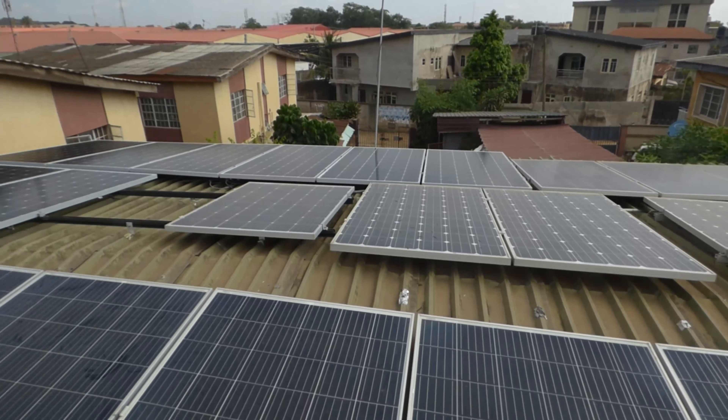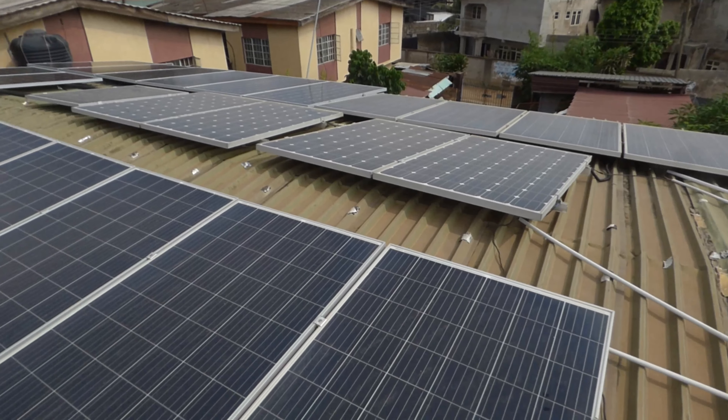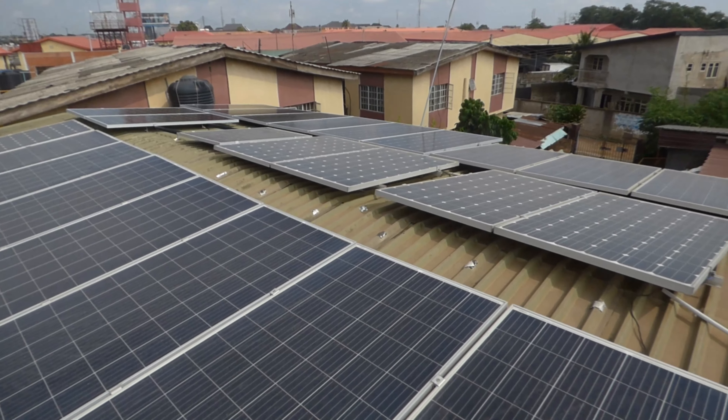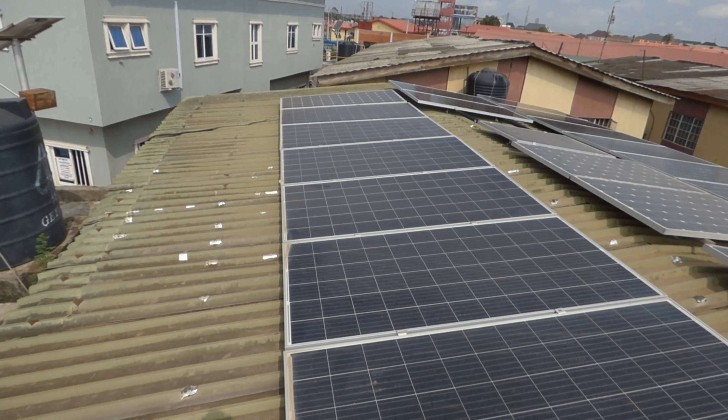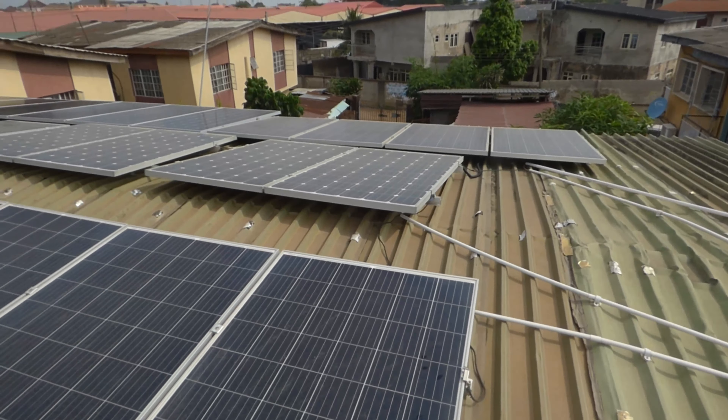I need to send someone up to clean the panels with a mop. We also went in and removed all the excess cables — we had a lot of cables that weren't serving any purpose. You can see the 250-watt panels and then the 380-watt panels and the size differential between them. We now have a roof that's almost completely covered in solar panels, and hopefully by tomorrow we'll be able to show our AC-coupled solution running.